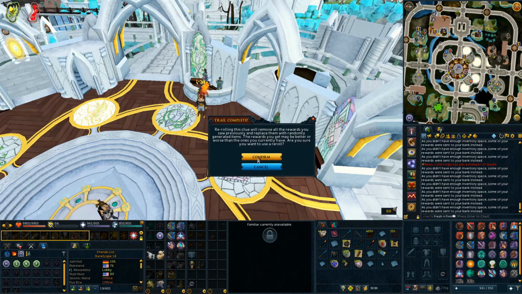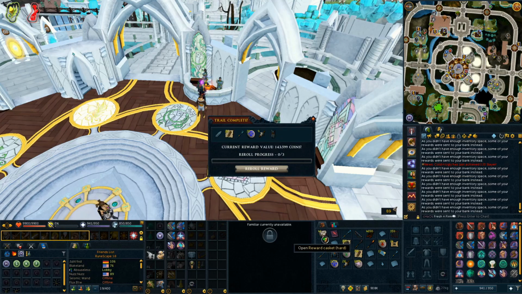Wow, of course, at least we had the reroll available for that one with the Sarah plate legs coming in following it, and the Sarah Doman stole. I think we had one of those. We're missing the Zamorak one, if my memory serves. Another pretty crappy one here. We're on a bit of a bad streak.